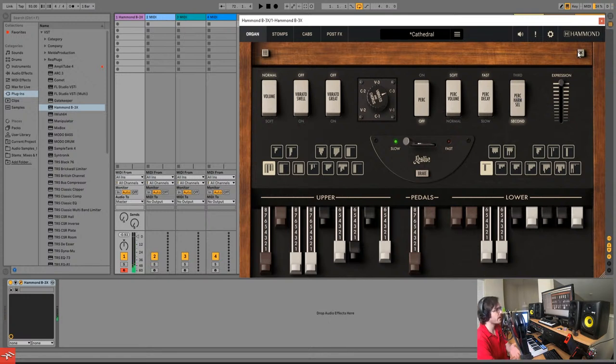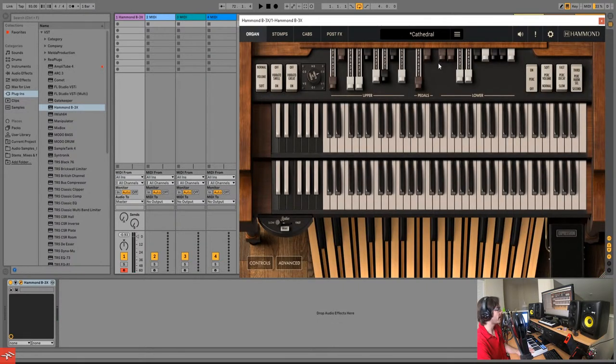If you're not familiar with the B3, it's not going to be sensitive to velocity, and that's how you're going to control your velocity. So you've seen our control page, and you've seen the overall page. Let's jump into the next section. I'm going to go into advanced and just show you a couple of things there, and then we'll jump into the rest of the signal flow.